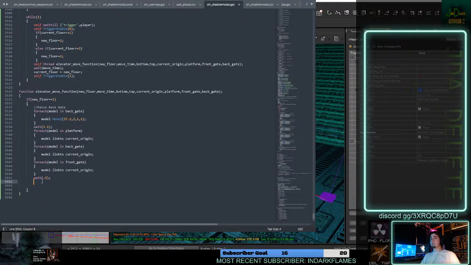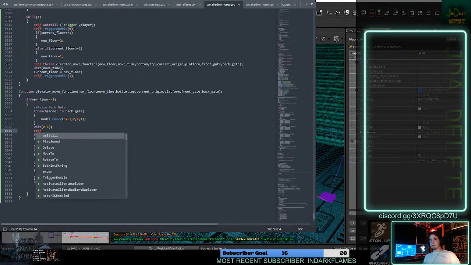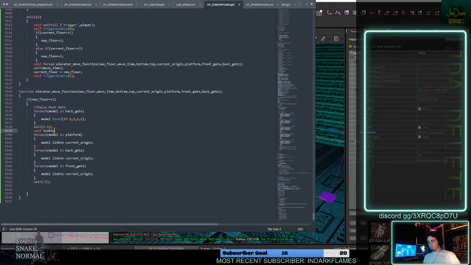The trigger needs to link. So self is the trigger. Link to current origin. So everything's linked to the little purple dot in the center of the elevator. The one that moves, not the one that doesn't move, because there's also one that's a placeholder for what location it needs to move to. So we did all that.